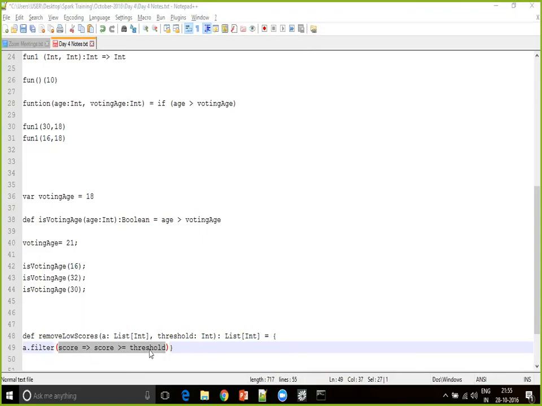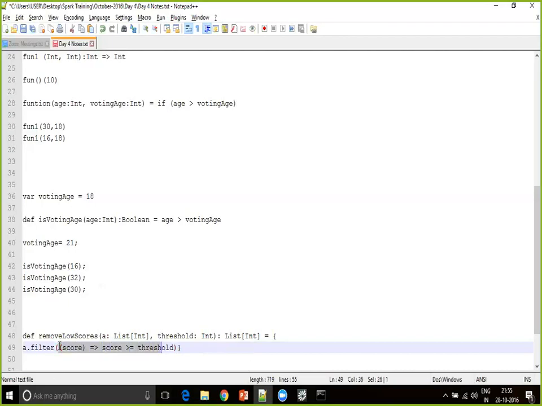It is accessing not just its parameters. If you take this as a function, this is your input parameter, and this is your body. Inside your function body, you are using a new variable which was not a part of your input parameter list, and which you didn't declare inside your body either. You didn't declare it like a var threshold equal to 0 or something. But you are using it within the scope of this.